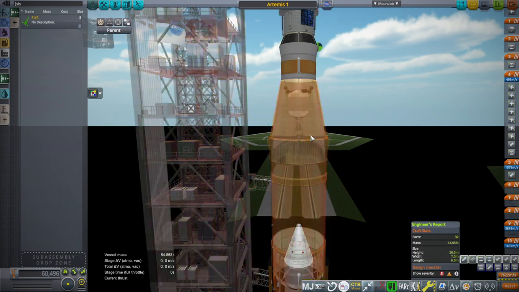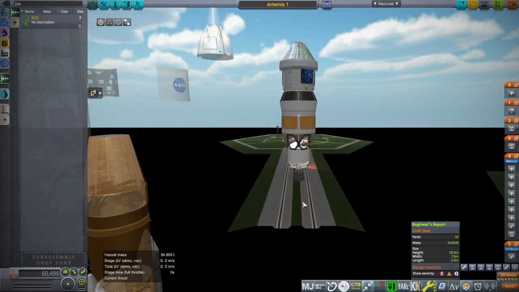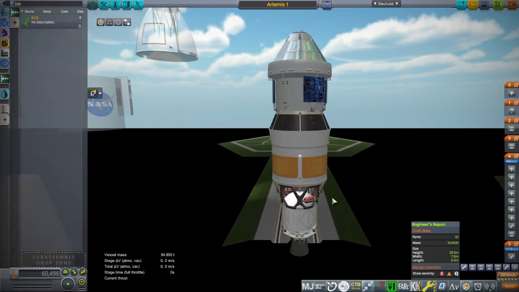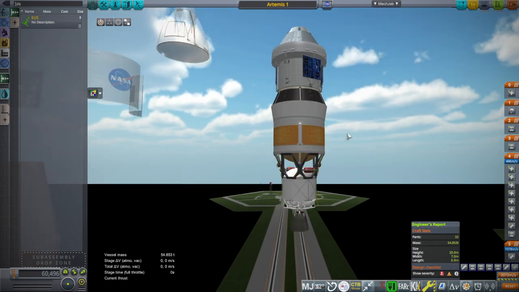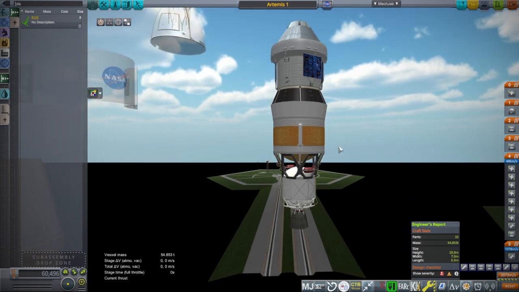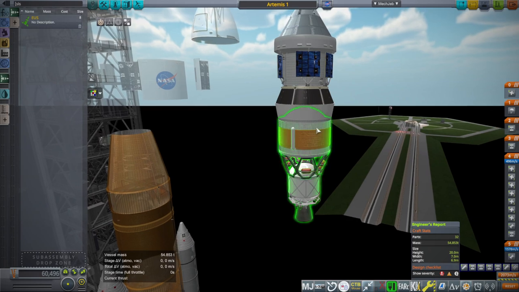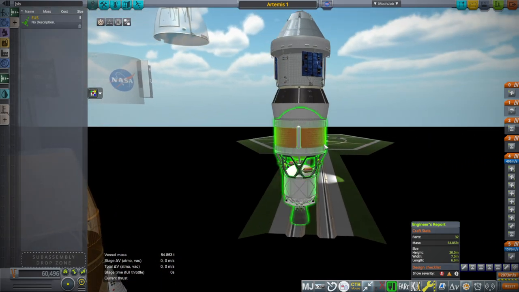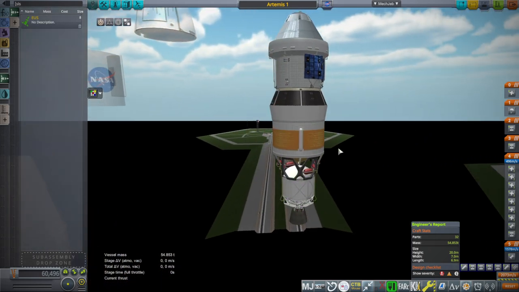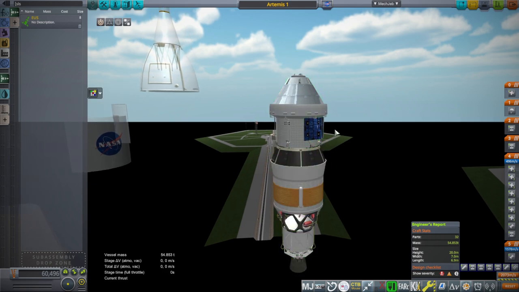They're probably more expensive than they ought to be too, but anyway, there they are. But we are going to discuss this stage. This is a borrowed stage from the Delta IV system. It is not the stage SLS is meant to carry, which means that the core is overpowered for carrying the stage. But it turns out that this was sufficient to send Orion over to the moon.